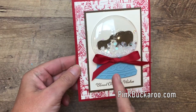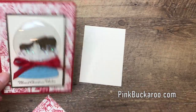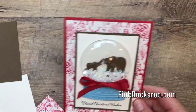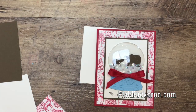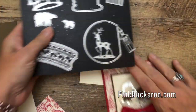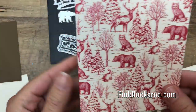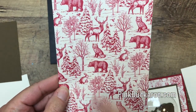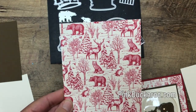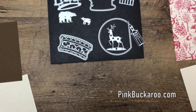I wanted to point something out to you, and you can't really see it here. I'm using these cute little bear dies from this die set, which has escaped me. It's under my Big Shot machine. These little bears right here, I first cut them out to be polar bears, but then when I decided I was going to use this paper, I decided to make them brown bears. I kind of wanted them to coordinate with this beautiful Twill Tidings paper. So that's why I went with Soft Suede for my bears.